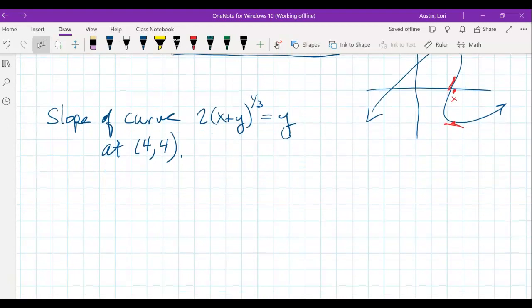So here's the thing. The second you hear the word slope and you've got a curve like that, you're doing a derivative. You just have to do it. That's how you start. So we're going to start by doing implicit differentiation on that particular problem. Okay? We definitely have to do the derivative. So I need to do d dx of both sides of the equation.